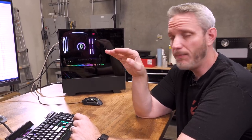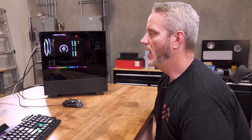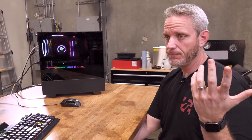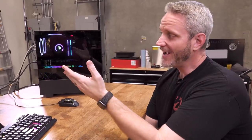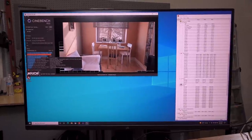On a side note, I'm doing an overclock this way by syncing all cores. Remember how we showed that I had some cores at 5.4 and 5.5? How that one core went to 5.5? So we've gimped that now by 300 megahertz by locking them. If I really was gonna do this right, I'd go in and set a single core overclock at 5.5, then two core at 5.4, and then like three core maybe at 5.3, and then the rest at 5.2. That way, based on core count, if it's only one core loading up, it'll go to a higher clock speed. So this is actually gimping our single core performance because we've reduced that core clock down to 5.2.